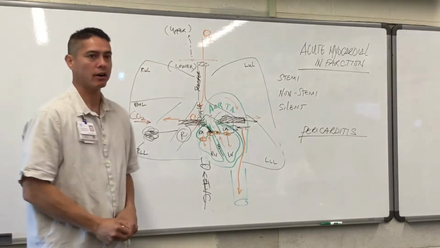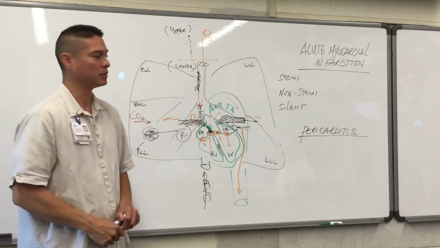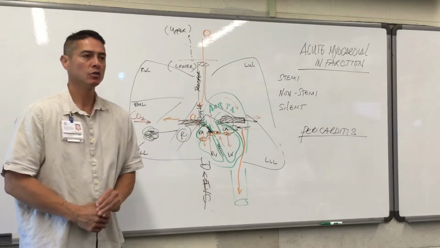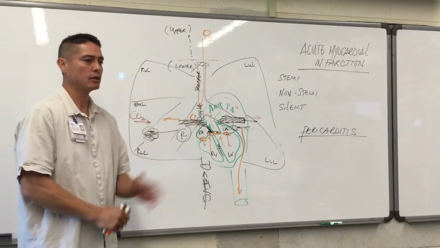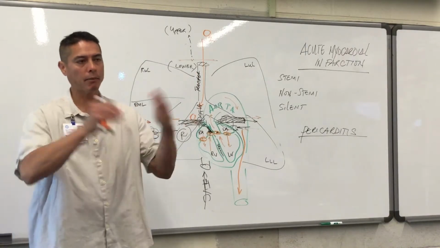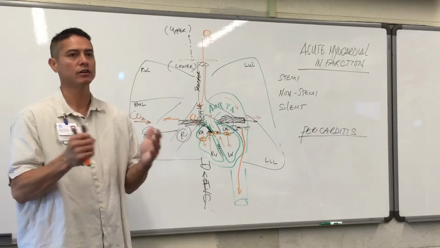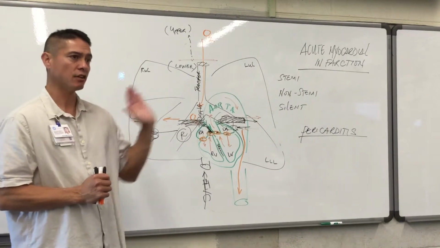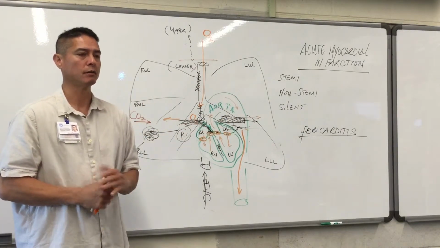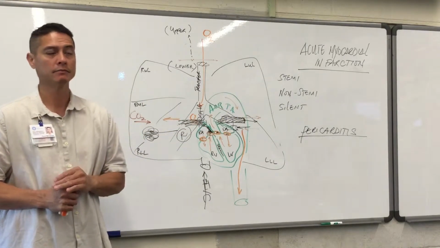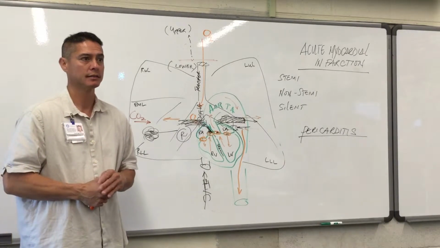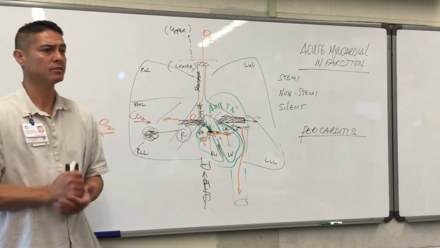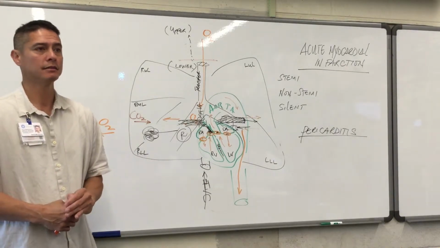Here we have the acute myocardial infarction. It is one of the medical emergencies, and I put down pericarditis, 2 of the many medical emergencies that we have in our EMT textbook. The acute myocardial infarction is part of a spectrum called acute coronary syndrome. This is on the far end of the spectrum. On the beginning, it would be something like angina. Angina is pain that comes on with exertion but usually goes away with rest. The pain may be relieved with oxygen or nitroglycerin, but it goes away.